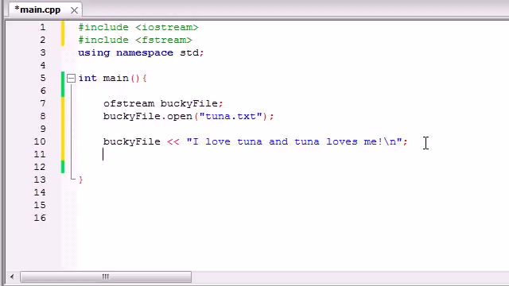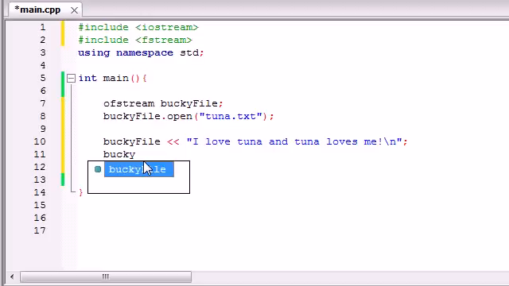So now, like I said, we basically associated a file with an object in these two lines, and now anytime we use this object name, it pretty much knows it represents this file. So it knows whenever we want to output this text, it's really outputting it to this tuna.txt file right here. So that's going to run perfectly, but at the end of all your programs, when you're done working with files, you always want to close that object. What that does is any little memory or buffers or any resources that the computer was using when it was working with this file, it's going to close them out and free your computer's memory. So it's just good programming practice to do this.